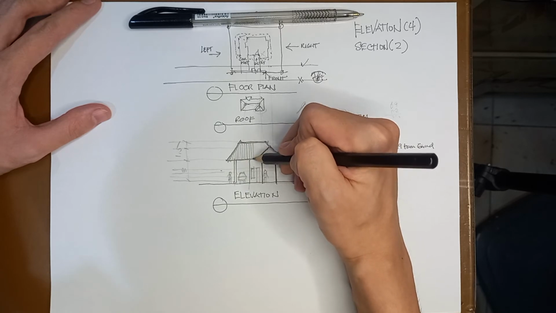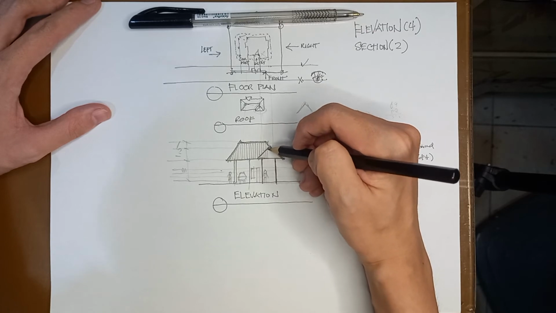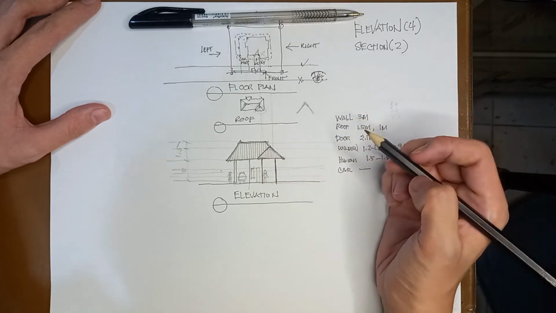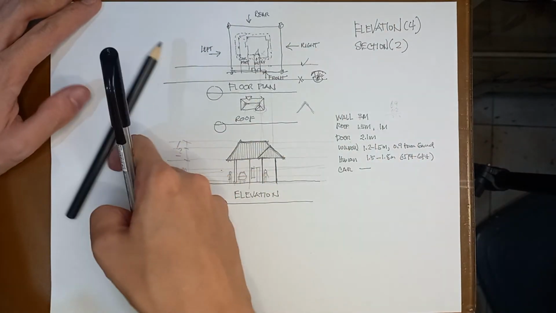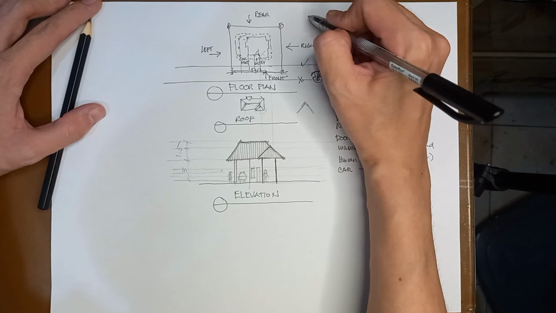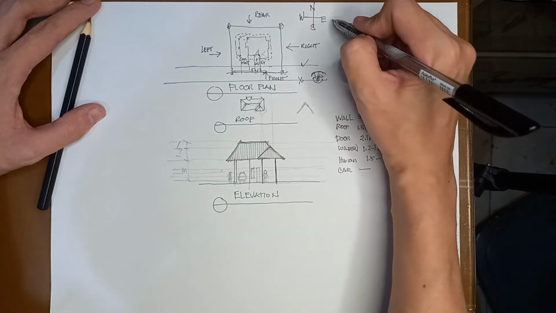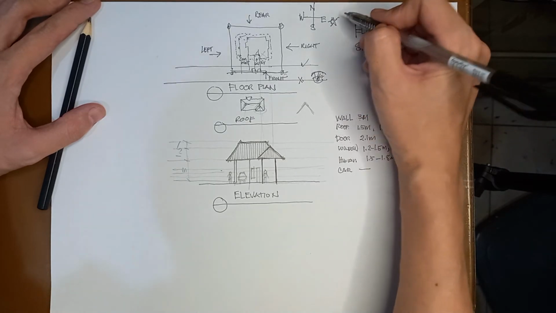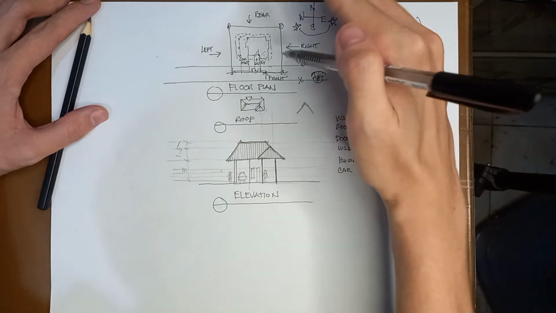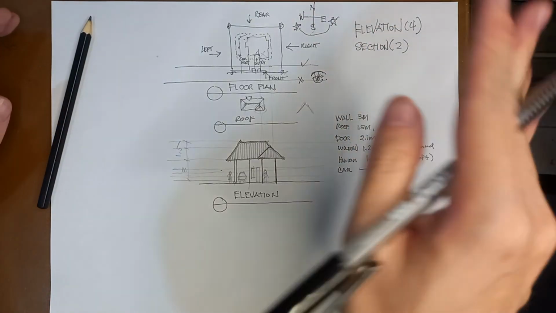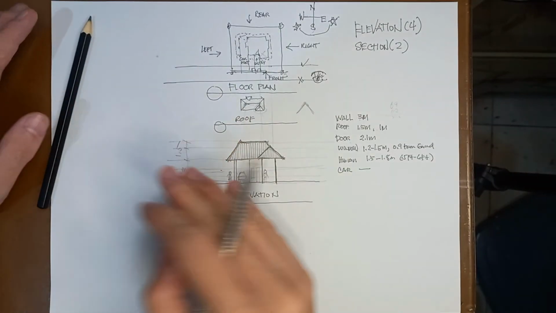This is an application of your lessons from freehand line exercises. Okay, so the same goes here. Okay. So after this, you draw in your shadows. So how do you know the shadows? So for instance, in your floor plan, the orientation is this is north, this is south, this is east, this is west. Now the sun rises in the east and then sets in the west. Okay. Now this one does not mean its angle is like this, it is on top, like this. It's not like this or like that. It's like this. Okay.